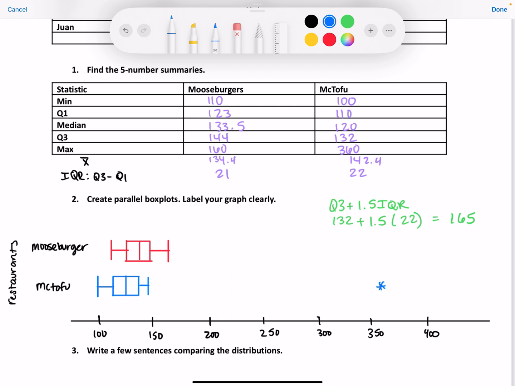Now, what you notice about this is that it did not remove the outlier. Okay? So you would need to go hand remove it from that list if you were going to graph it, because we don't want to graph the outlier into it.